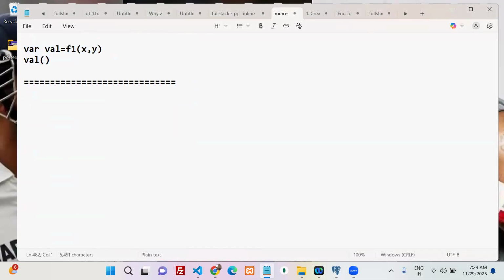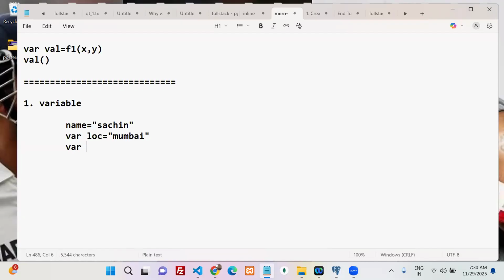So the next one is, so far we discussed variables. Why do we go for variables? Variables are used to store data. How many ways can we create a variable in JavaScript? One is you can simply create a variable name and variable value, and another is you can create a variable name and value along with the data type.